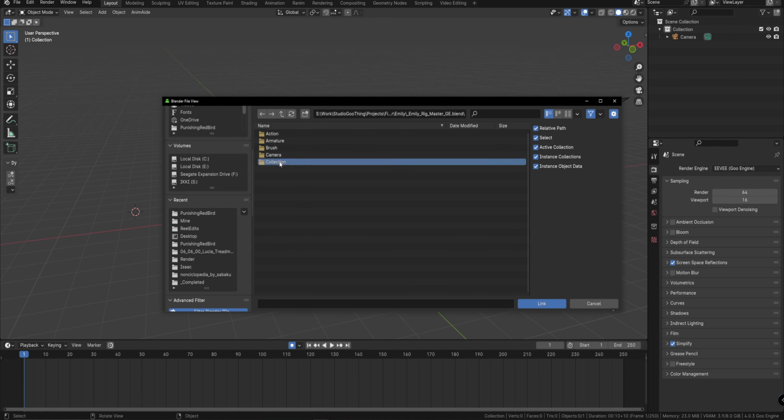You're going to want to go to collection, which is pretty much the group, then grab the master.